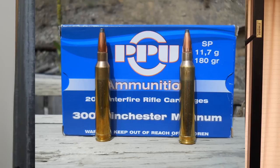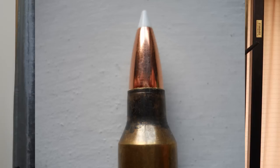The reason I like the bolt action, it's not fussy about its ammunition. If you read the owner's manuals for a lot of semi-automatics, especially AR platforms out there, the manufacturers often are very specific about do not use soft-nosed bullets. They want you to use a bullet that mimics full metal jacket as much as possible. So that means you have to use a tipped bullet, which generally is more expensive than a soft-nosed bullet. So instead of just getting some off-the-shelf, round-nosed Remington green and yellow box type ammo, or some Federal PowerShock or Winchester PowerPoint, any of those inexpensive ammos that are all soft point, you have to go with the tipped ammunition, which means more exotic, more expensive ammunition, which may also be harder to find.